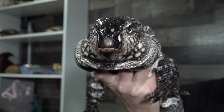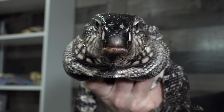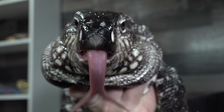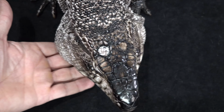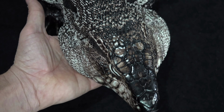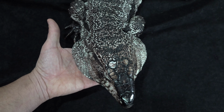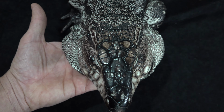I don't know that we talked about the difference between the males and the females, sexing them wise. If you see the front of the face of the Tegu on Yoshi there, right here, big old cheekies. Which makes them look even more adorable. But the males get these big jowls. Same with iguanas, if you've ever seen that, the big sides of the heads there. Very powerful jaw muscles. The females are much more streamlined, petite, and beautiful. So this guy is definitely a male.